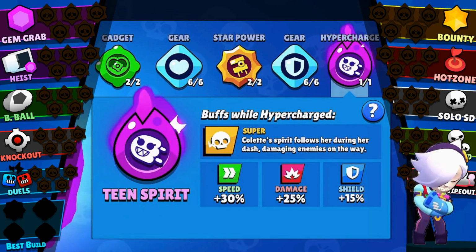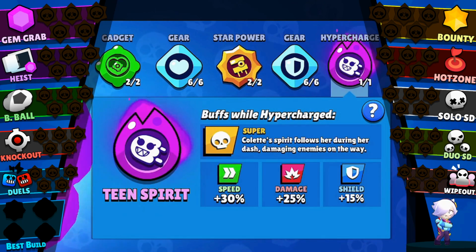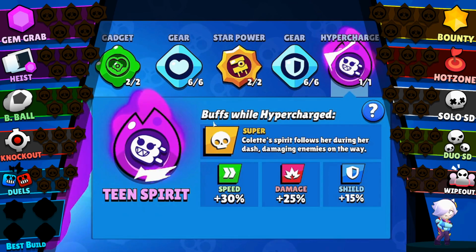So today, let's start with Colette, who has quickly become a top brawler in the game now with her newest hypercharge, Teen Spirit, which not only gives her a boost in speed, damage, and shield, but it also summons a spirit that does additional damage to enemies.